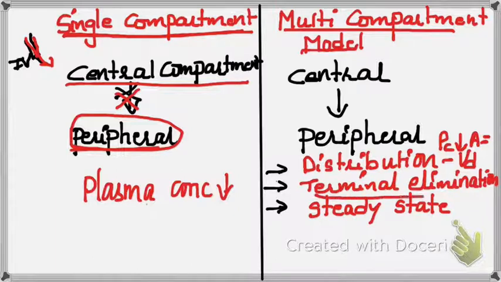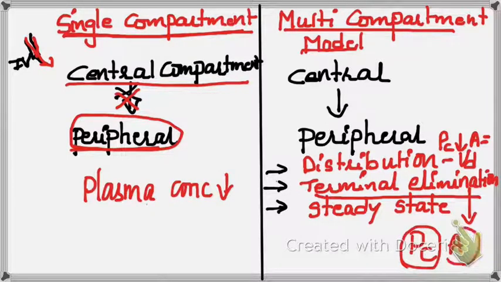In the second phase, following the distribution phase, drugs will be eliminated from the central compartment by the kidneys or liver, causing changes both in the amount of drug and also in the plasma drug concentration. So, both get changed here, the plasma concentration of the drug and also the amount of drug in the body. So, in the terminal elimination phase, additional volume of distribution values are calculable, which are dependent on the clearance of the drug.